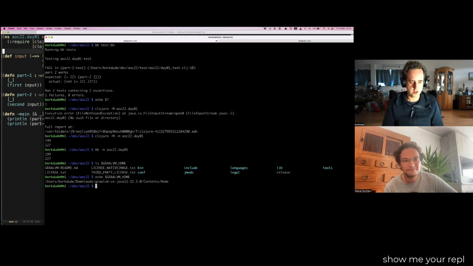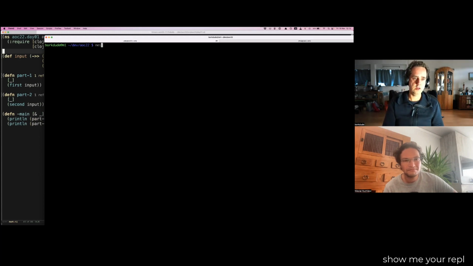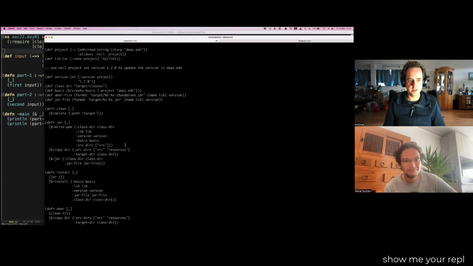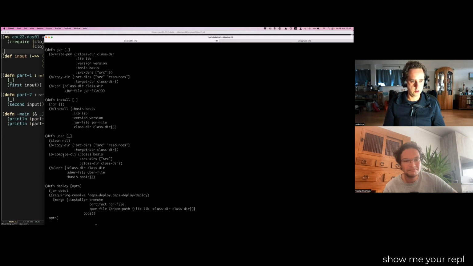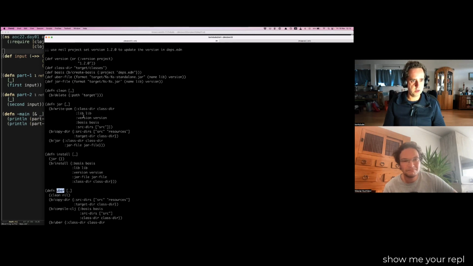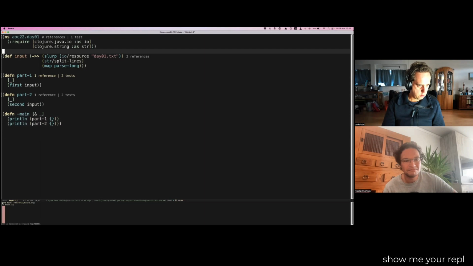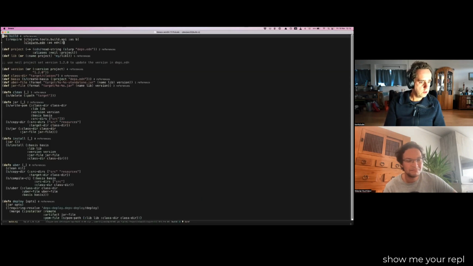What you can do for this is neil add build, which adds a tools.build configuration. This is just a bunch of boilerplate that you need for creating an uber jar. And we just need to change the main namespace here somewhere, I think. So let's go in there. Build.